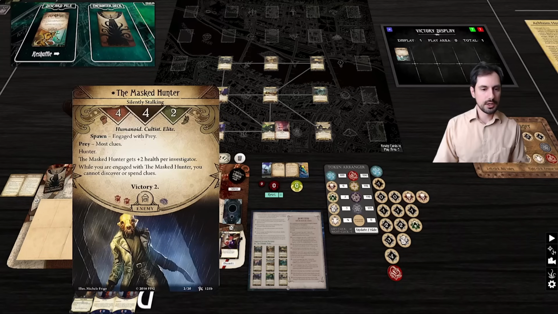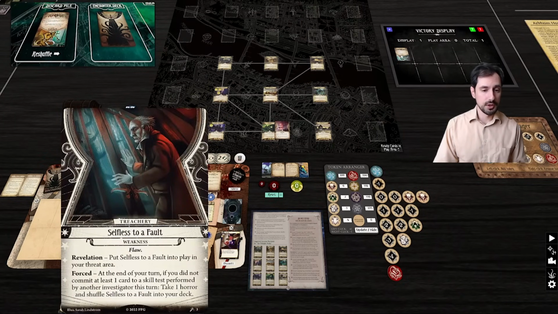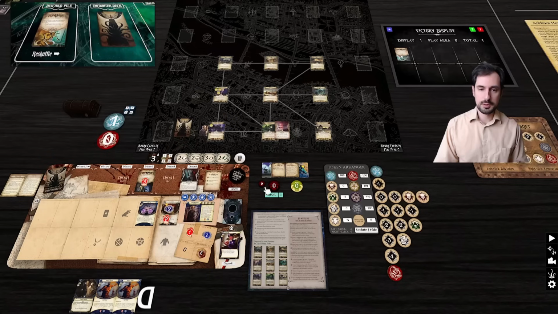Okay, I'm going to get attacked for 2 damage and 1 horror. We're going to put the 2 damage onto Lita, and also 1 onto Lita for that. Let's go to upkeep. Maybe we get something good here. We're selfless to a fault again. That's a bit unfortunate. 1 out of 8. An obscuring fog here. Okay, be tougher to get some clues.